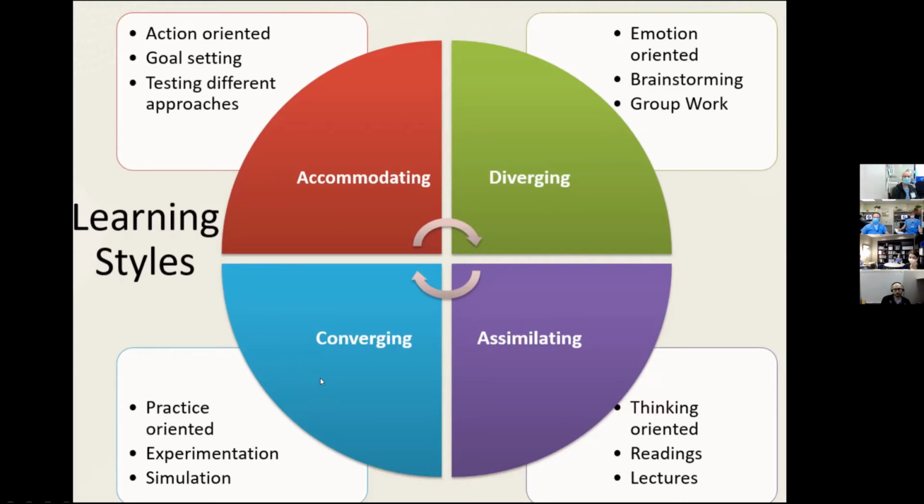People in the bottom left are convergers. So these are people who prefer to take in information through abstract ideas and then they turn them into meaning through active experimentation. And so the converging is kind of this idea of taking lots of information and funneling it down into a practical application. So these people are practice-oriented and tend to enjoy learning settings that involve research, experimentation, hypothesis-driven ideas, and simulation settings.